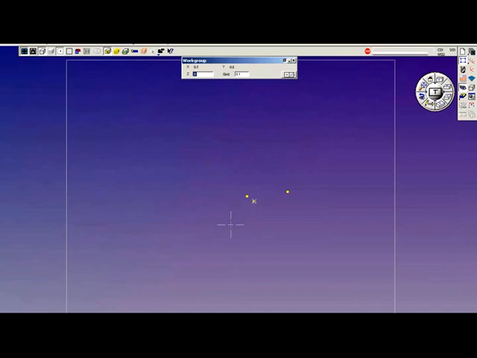Here's that point at 0.7, X 1.7, Y 1, and that location is based on the grid spacing. It rounds off to the nearest 100,000ths based on this value here.